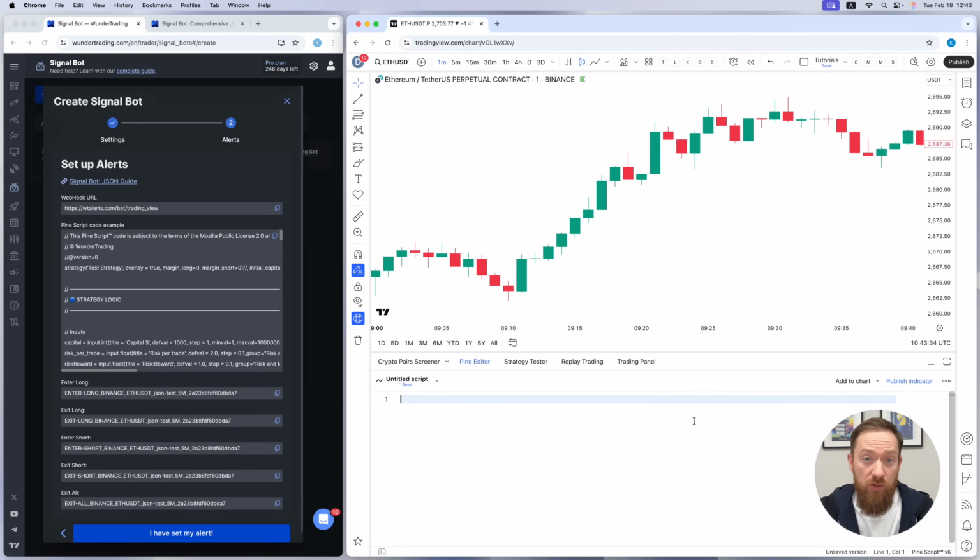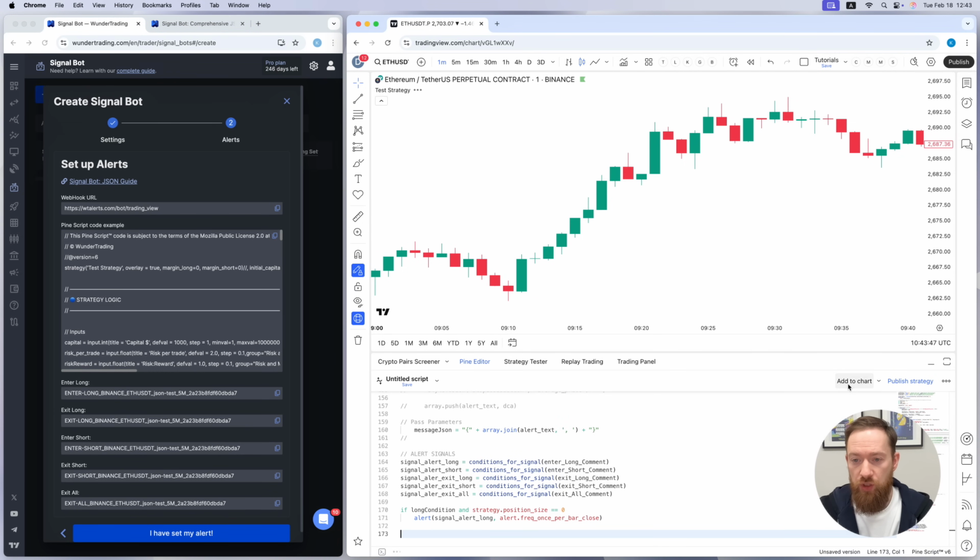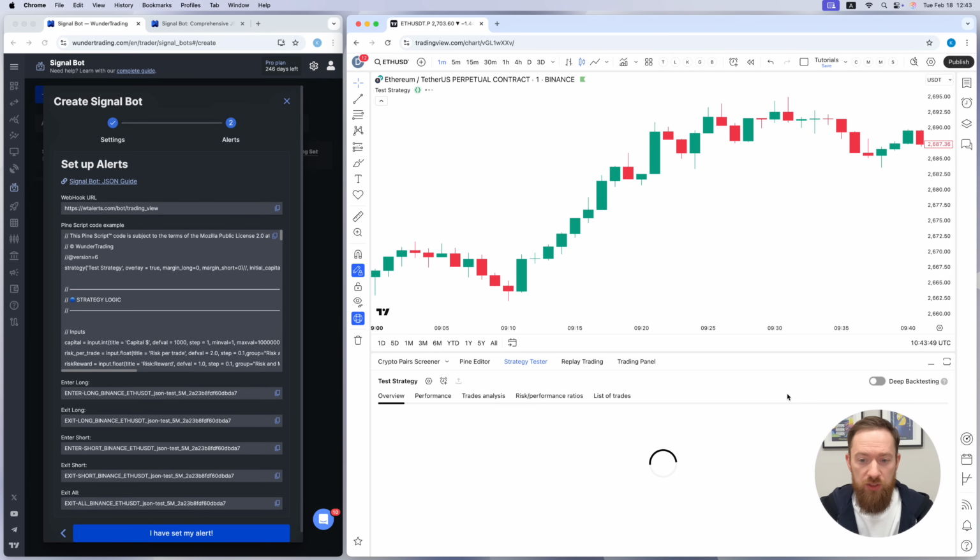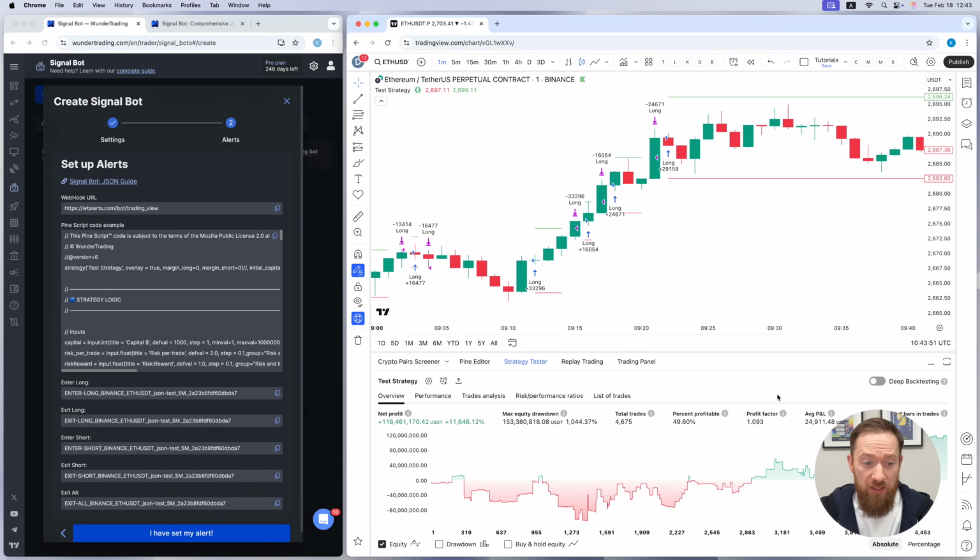Okay guys, let's run a quick test right now. So what I want to show you is that if we just copy and paste the PineScript code example that we provide to you and just add it to the chart, the last thing which is left is actually to create those signals. So it's a very simple and straightforward process because everything is already included in the code.